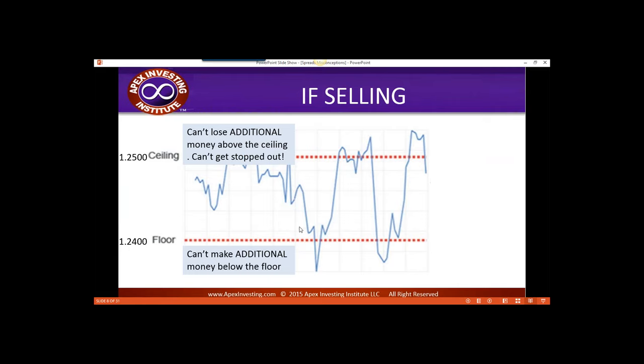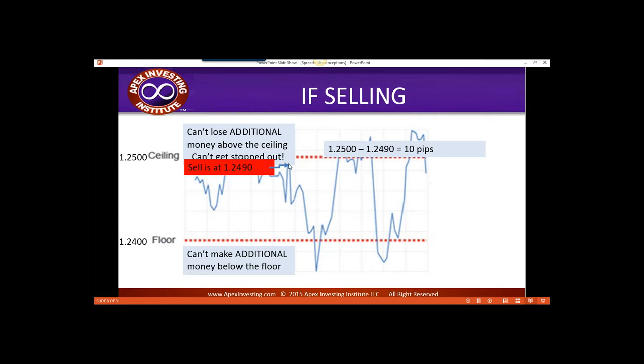I know exactly what my potential profit could be and exactly what my potential risk or loss could be going into it. So as a quick example, let's just say that I sold right here at 2490, saying the market's going down. Well, the ceiling's 2500. So if I'm wrong and the market goes up, say it doesn't go down, what's the most that I can lose? Well, the ceiling's 2500. I sold right here at 2490. So that difference is 10 pips. From here to here, it's just 10 pips. That's the most that I could lose. That's my maximum risk.